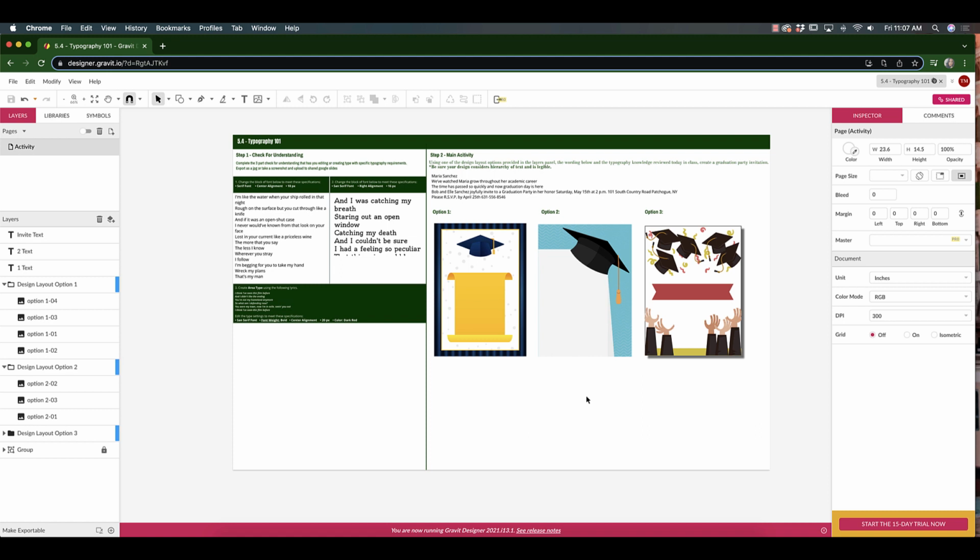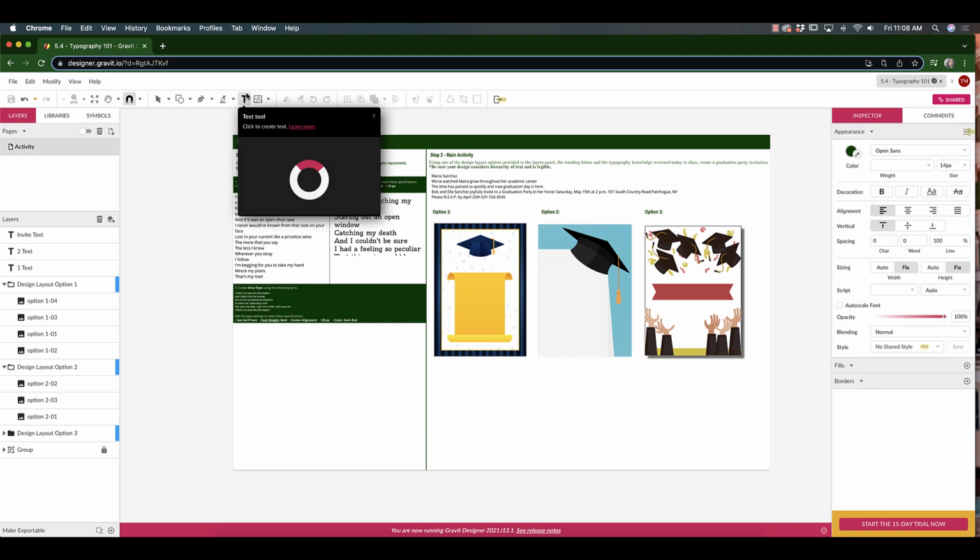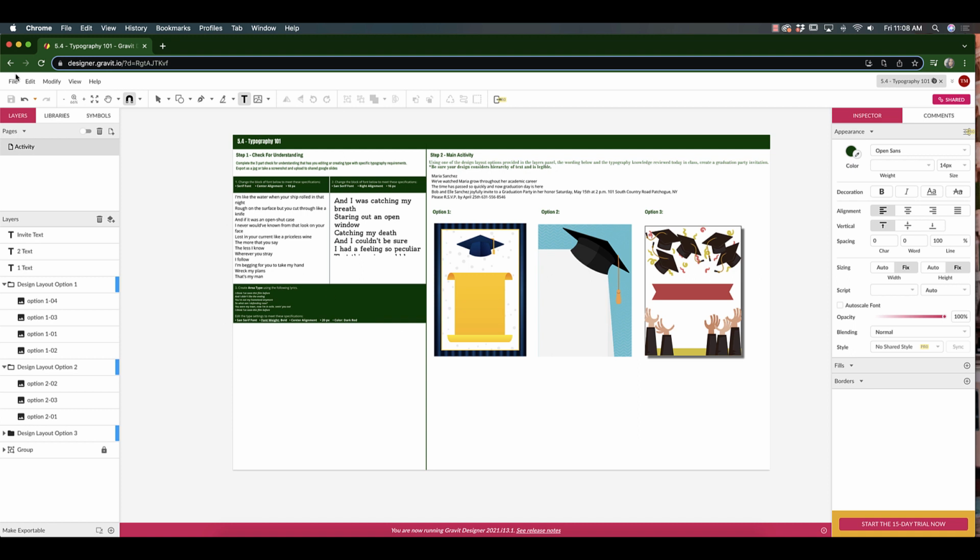We're using Gravit here, and you'll notice in Gravit your type tool is up here on the top. It's the letter T. In Gravit it's called the text tool, and in Illustrator it's called the type tool. It does the same thing. It creates type. When you have your type tool activated, you're going to see that the right side of your screen changes, gives you information about the type, the color, the size of the type, as well as the alignment, or if it's like centered.